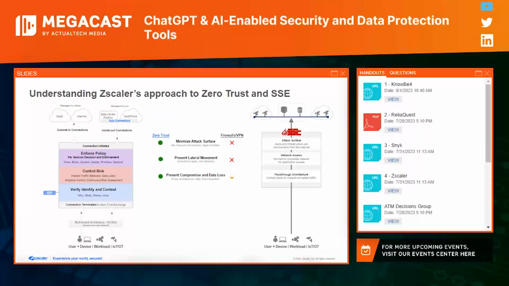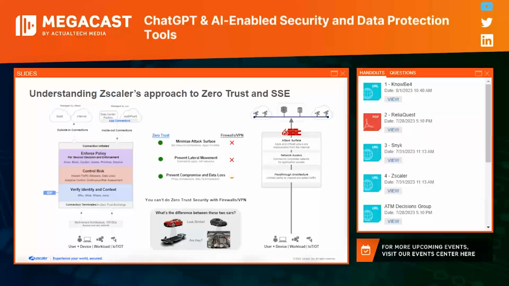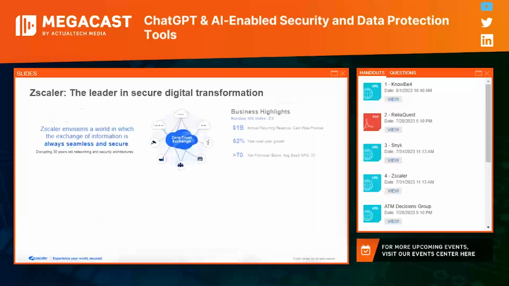So if you map this out against some of the key things we want to accomplish with zero trust, compromise, lateral movement, attack surface, you can see that there are some struggles there. And just as an analogy here, if you really want to build this cloud-delivered security, you want to build it from the ground up the right way, right? So just something to keep in mind as you think about adopting security services and as you want to embrace that into your environment.